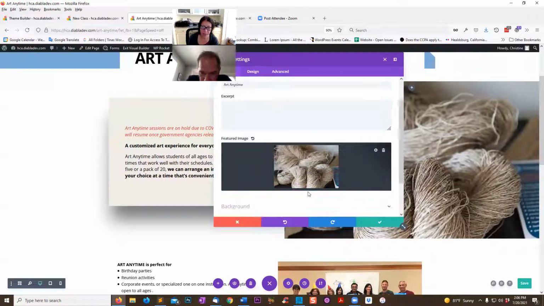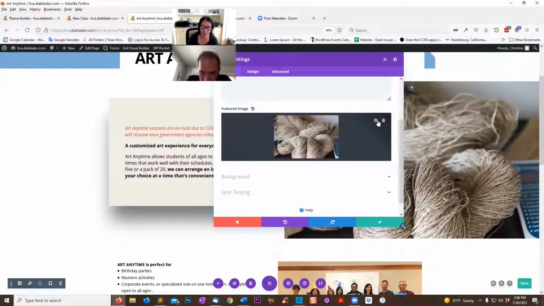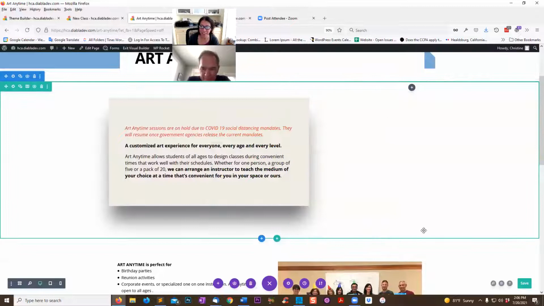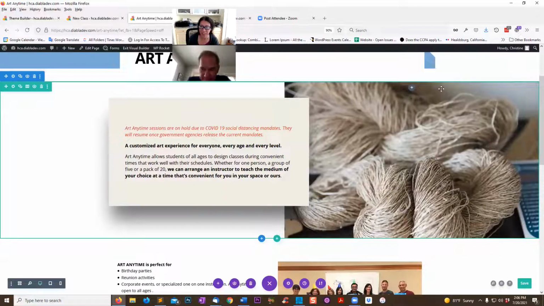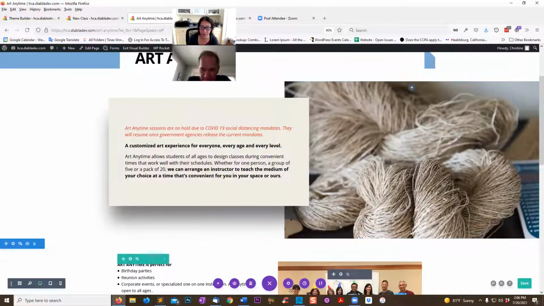And this is where that picture is. To change it, I would click here, click save, and then it would just change. Okay, so it's just a location thing. Yeah, if I hovered over this image, there's no gear to click. So I would need to do it here.